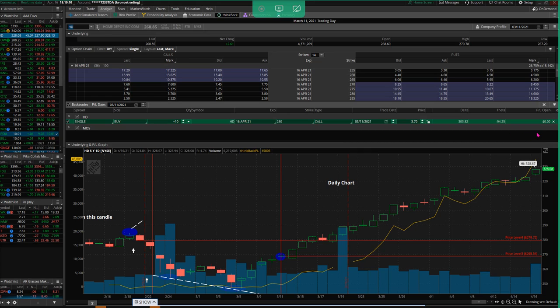I click that green box, and then it brings up an order total, and it says what I stand to win and what I stand to lose and how much it costs. And then I just hit send, the green box at the bottom of that. That's it. You're in it. Once the order fills, it'll send you a notification that your order is filled up here in the top left corner.